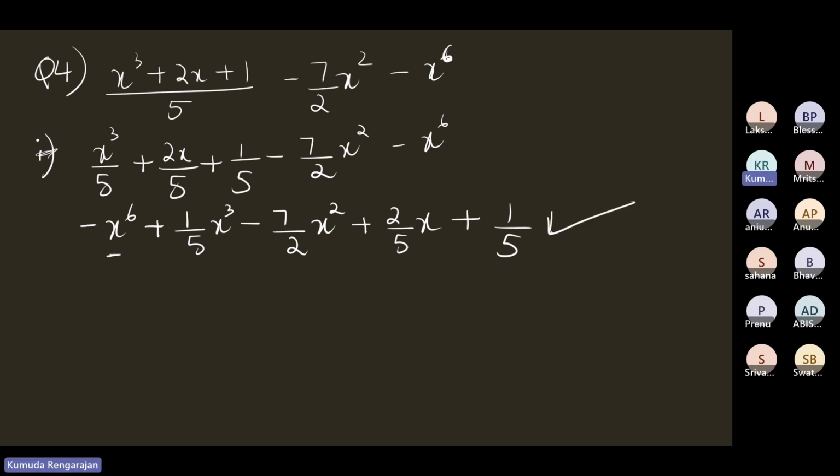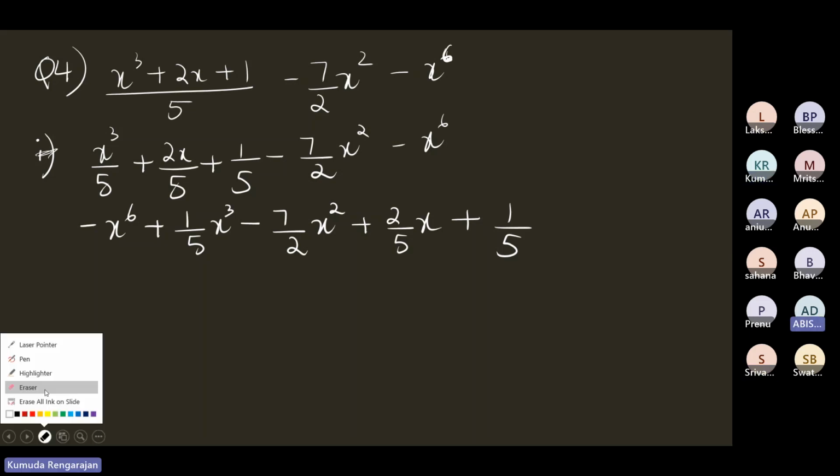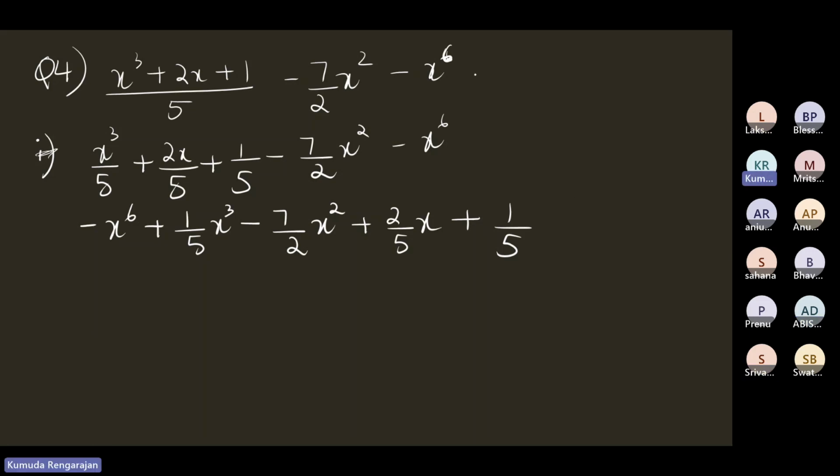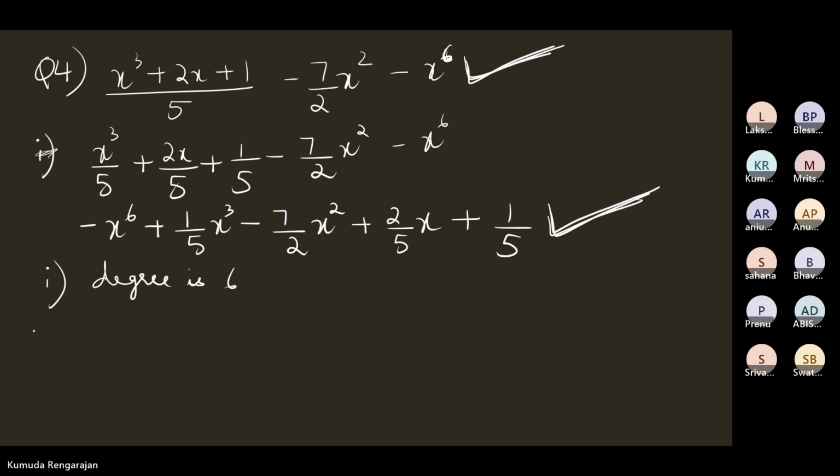Children, I can tell this again. If I'm not clear, please tell me. I'll do it again. Is this understood by all? Yes, ma'am. All right, children. So this is the given polynomial, and it can be better understood when you put it in this form. And Blessy was right. She said the degree of the polynomial is 6. So the answer to the first question, degree, is 6. Correct.